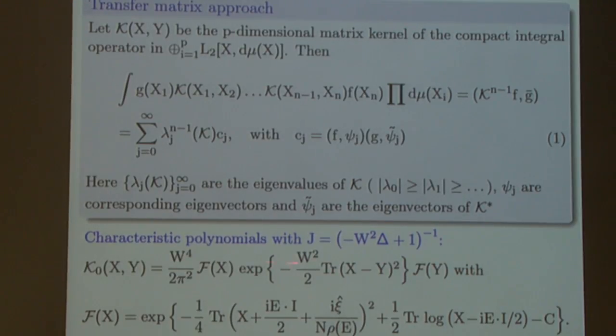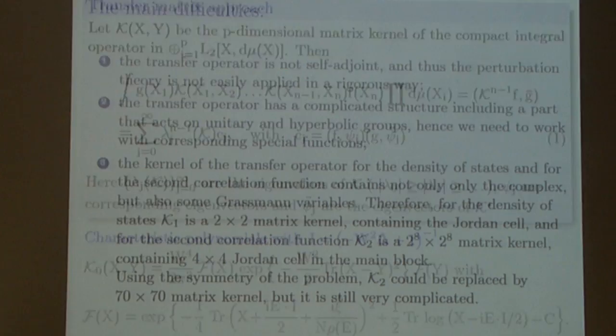So, for example, for characteristic polynomials with this covariance, just to give you an idea what kind of operator you get, it looks like that. You have a difference operator like that, and you have a function multiplication by function f, which is just some kind of function of x. So this operator is in principle quite nice. The only problem is it's not self-adjoint, so standard spectral methods do not work properly, and you need to be very careful with it. That is the first problem.